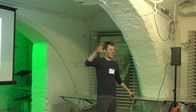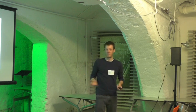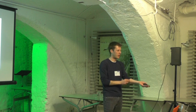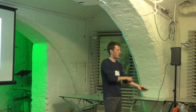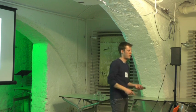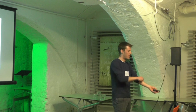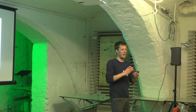So combining everything didn't work, and separating everything didn't work, so I had to find a way in between. I think what we ended up with was that the number of fingers moving triggered the motor in a position on the arm. If you would just press the mouse button, it would be maybe a motor here. And if you had a bigger object, if you were on all fingers, it would move across your arm, so you have a sort of gradient of how many fingers.